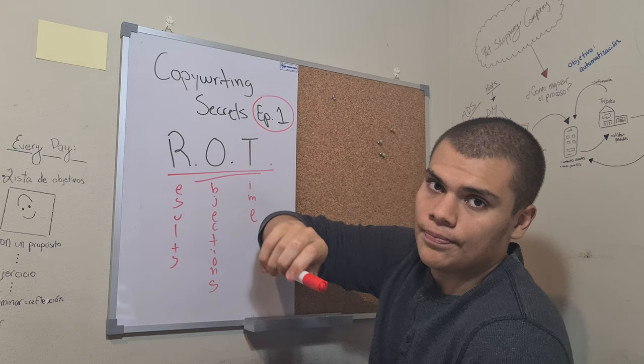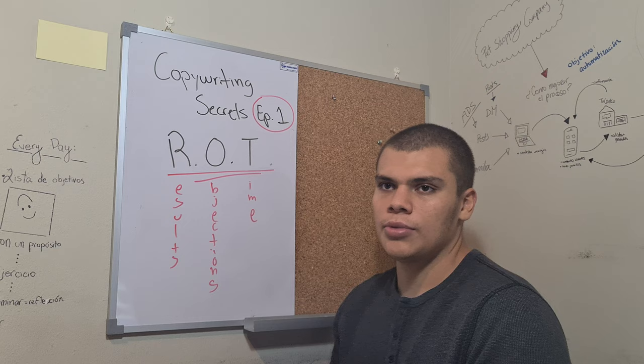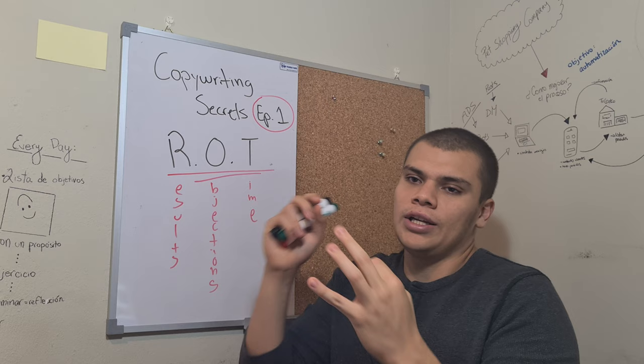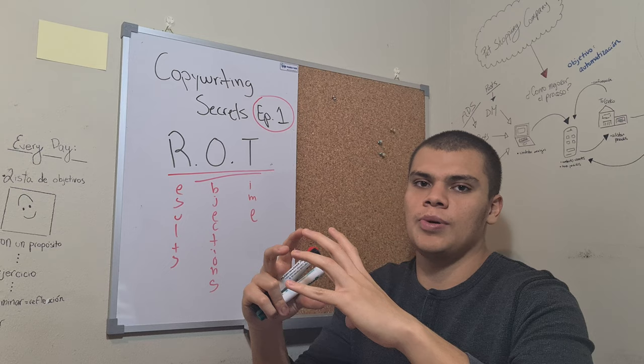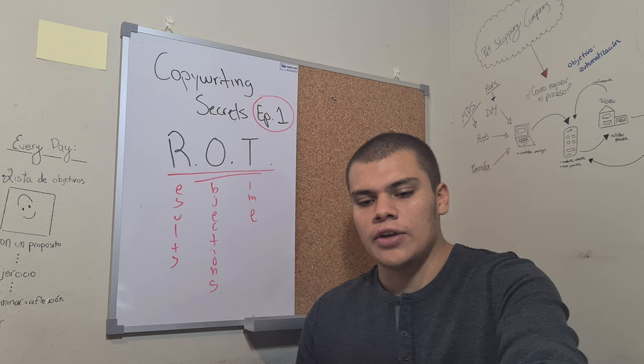ROT titles can be used in anything you want. It can be for an article you're writing, for a newspaper article, for a video, it can be the title of your landing page. We're gonna talk about landing pages, squeeze pages. You can use ROT in the title of anything you guys are looking for. So remember: results, objections, time.